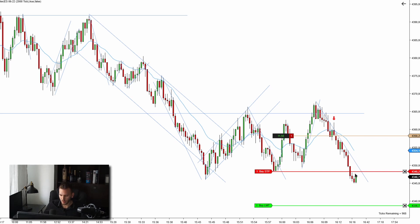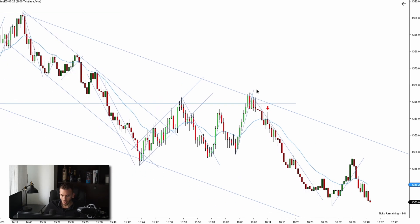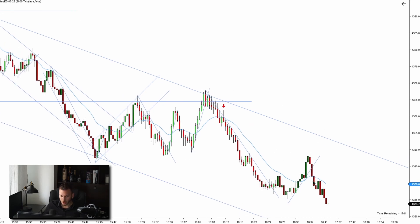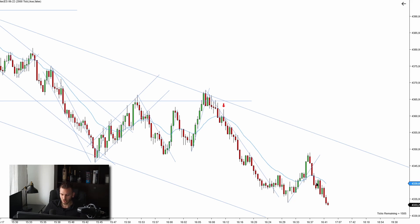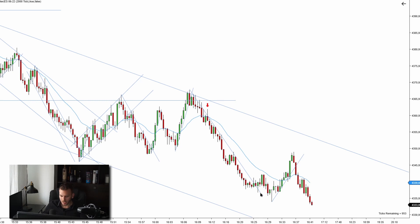It looks like it may get us because we're really far away from EMA, so we may get just 10 points. We got stopped. Quickly resuming — there was a lower high I was contemplating taking because we had a little reversal pattern, but we strongly pushed back down below EMA. The overall structure remains very bullish, so I'm not particularly looking for longs. I'm just letting these long corrections play out because the overall bias is bearish.